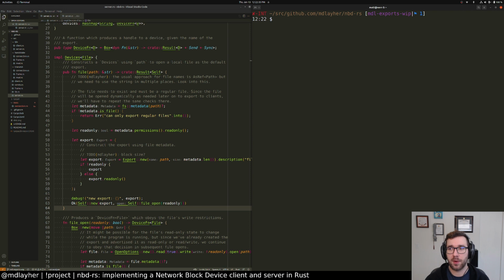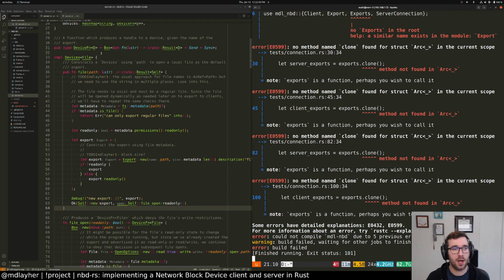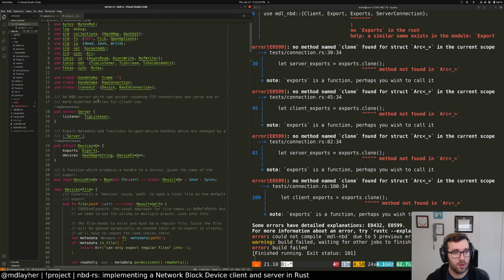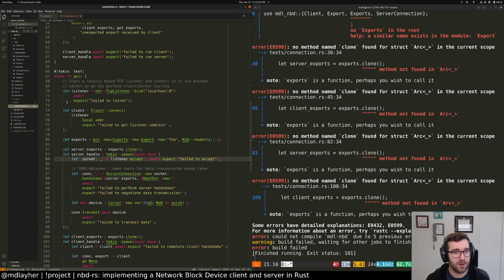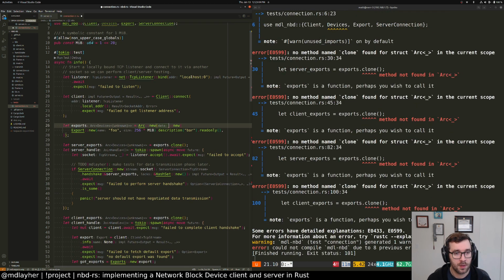Yeah, so basically where I was at this morning is I was working on this a little bit. We're going to be tweaking this for a while, basically trying to polish up the API. But in the meantime, I think I broke the tests, so we're going to try and fix those. Actually, cargo watch test. Yep. Let's see here. So we have to fix up everything that uses the exports type because I'm trying to slide this into just devices. Let's see here. Devices new, export new.